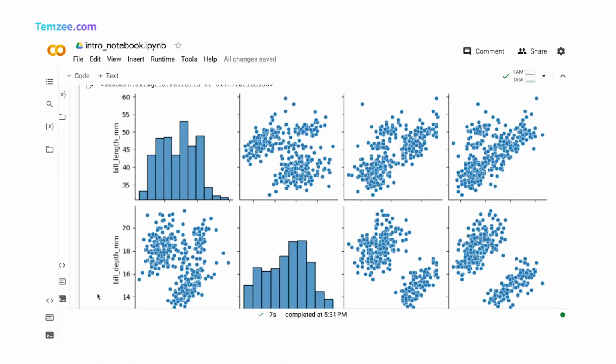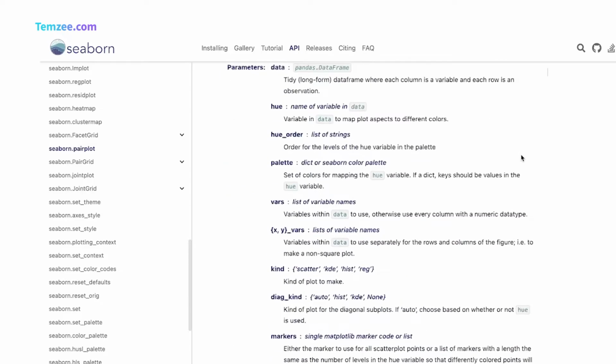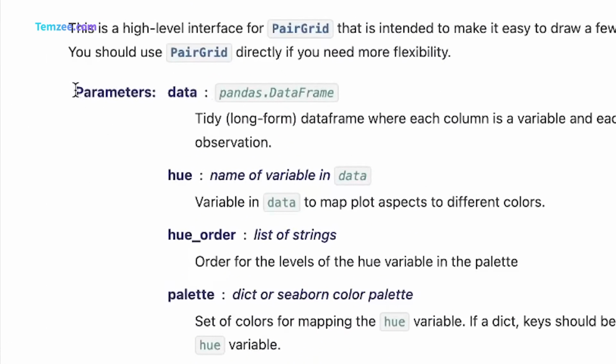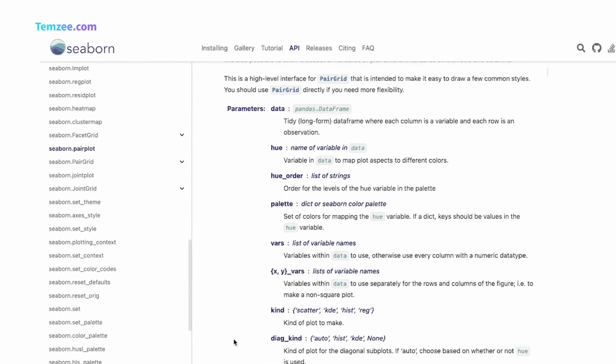Again, I don't expect you to fully wrap your head around what this is showing here. It was really just a demonstration. But if we revisit the documentation quickly, you might start to get an idea for what this documentation is trying to tell us. All of these parameters you see here in bold, like hue order, palette, vars, kind, etc., are other settings that we can use to control how our graph looks. Don't worry if that didn't jump out at you from the documentation here. Again, reading and understanding documentation is a skill that we're going to practice a lot. And this documentation will make a lot more sense when we've learned more about how to write code with Python.